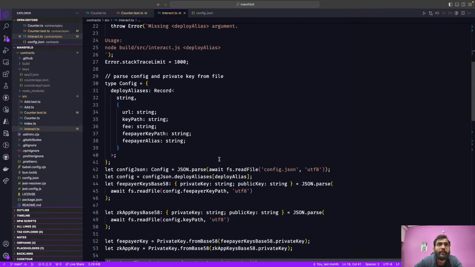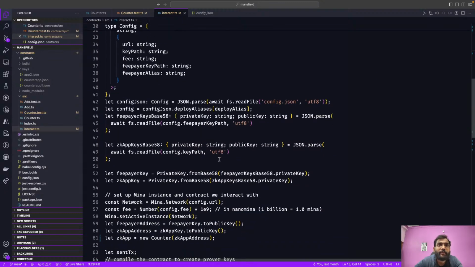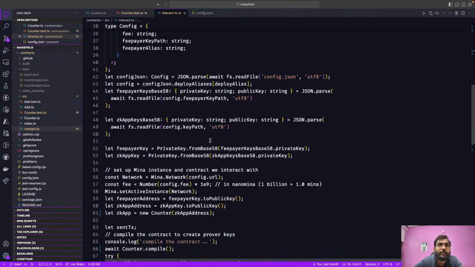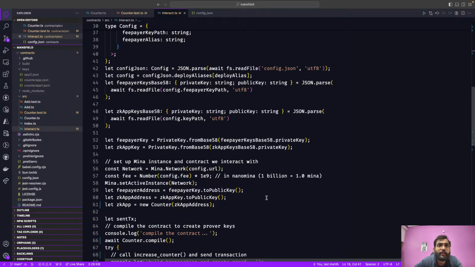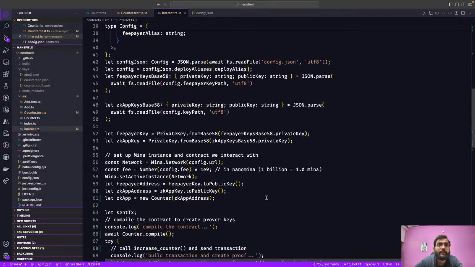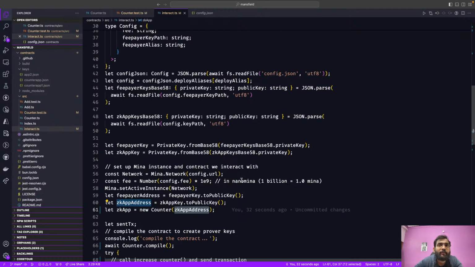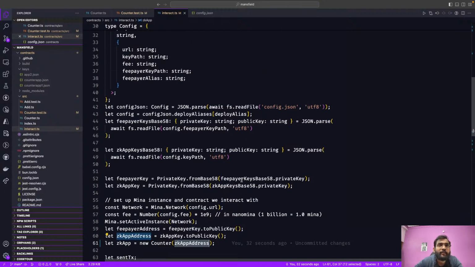Type config deploy alias string and key path, fee payer key path, fee payer aliases, config JSON fee payer aliases, zkApp JSON.parse, fee payer path, zkApp path, Mina.network, fee, set active instance, fee payer path, new Counter, zkApp address, right? zkApp key, PrivateKey.fromBase58.